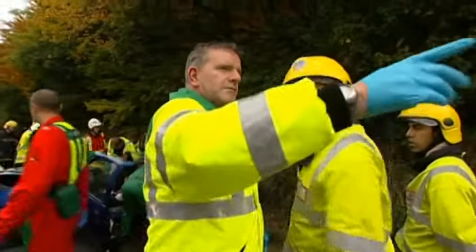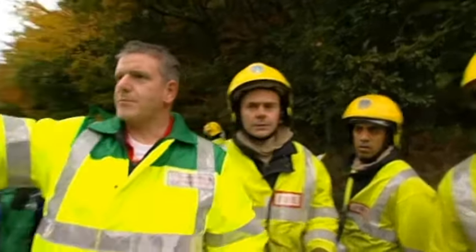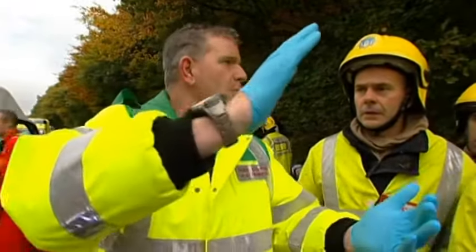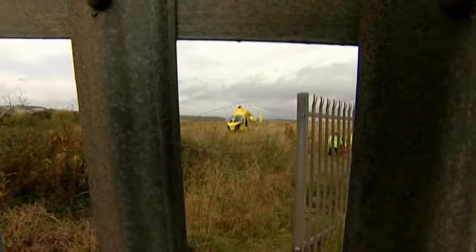We've got a helicopter in the field. Is there any chance you guys can just take us bottom of the gate off? It's a fence post like this. Top half sort of came away. Yeah. Any chance you can take the bottom part off so we can get back through, lads, please?